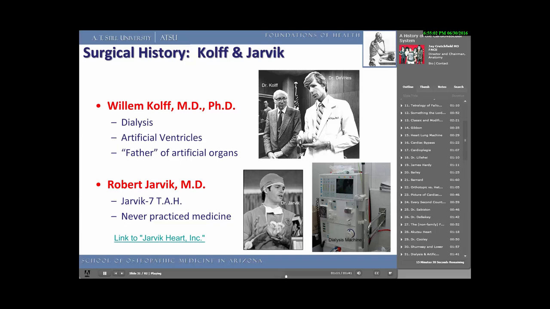But interestingly, after the heart was first put in a human being, it underwent several clinical trials, was removed from the market by the FDA, and then, at the University of Arizona, it was picked up and used again, where a couple of design changes were made, and it was reintroduced as the Syncardia heart. We'll talk about all of this later. It's just more of the fascinating history behind the surgery and the anatomy of the circulatory system.